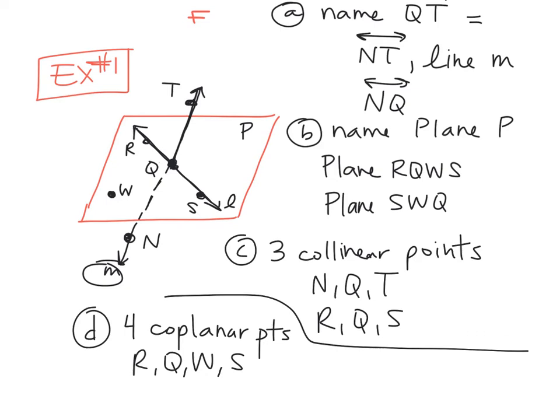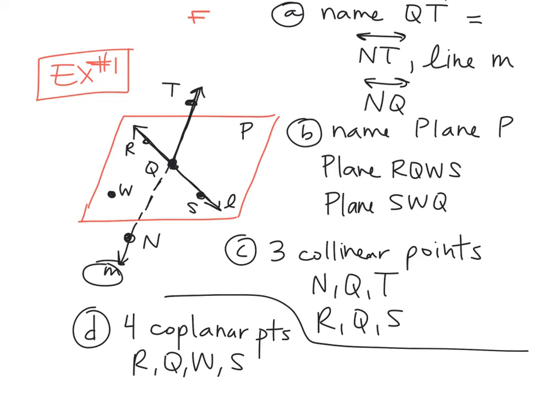Q, W, and S are on plane P, right? So if you take N with it, so the dotted line, I never really talked to you about the dotted line, did I? Did I tell you what the dotted line was? No. Sorry, I meant to. The dotted line means it's cutting through the plane. That would have been really helpful for you.